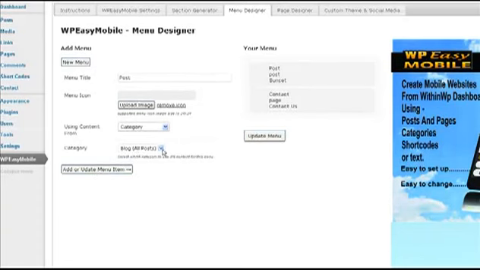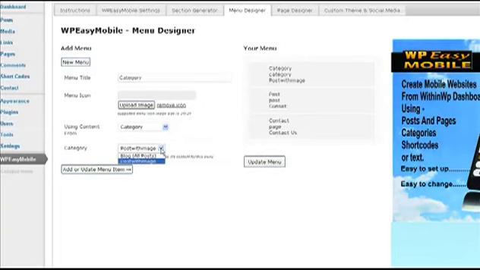Have one from a category, not too many categories to choose from. Add that, and lastly for our demonstration here we'll put a click to call button, put a mobile number in there.